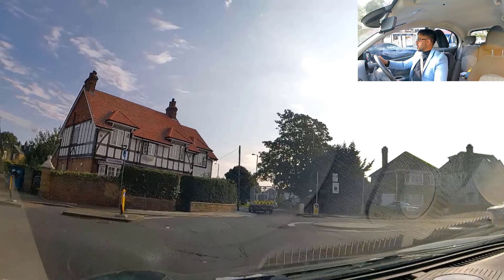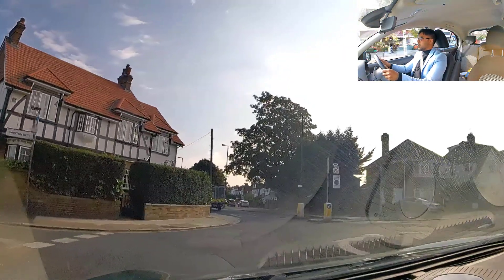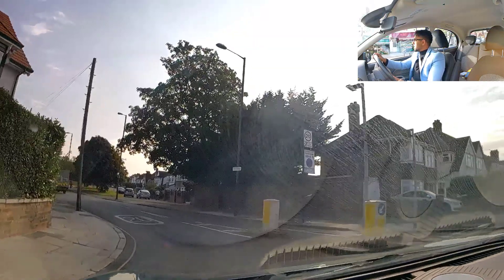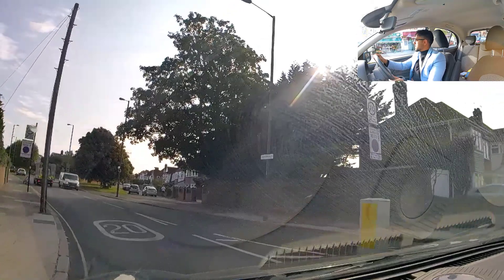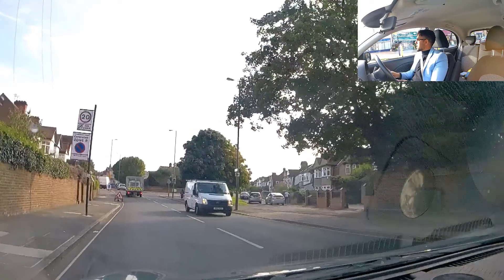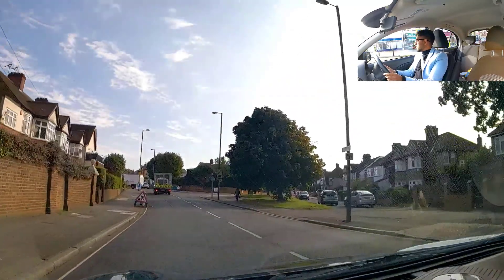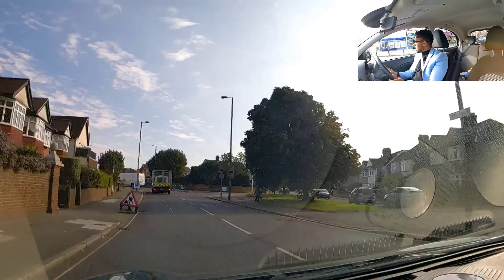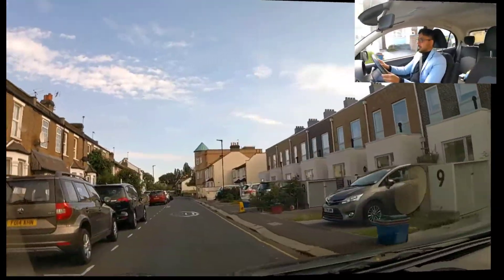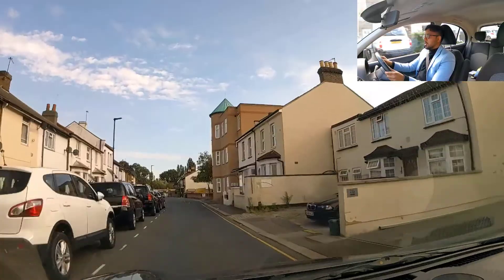I was quick enough, but watching the video it looks like I might have pushed in and it may have been a major fault. If I was a student, I'd probably take the safer option and wait. When I was driving and looking to the right the car was stationary, so we made the call - but we need to understand that a student may not be quick enough, so take the safer option by waiting and analysing thoroughly what the car on the right is going to do.